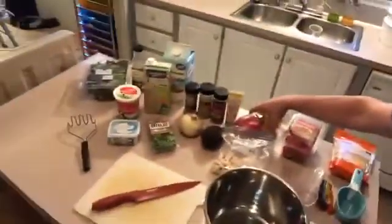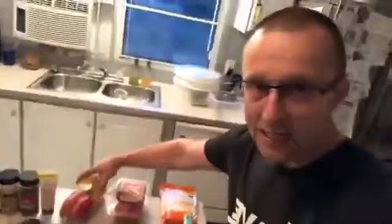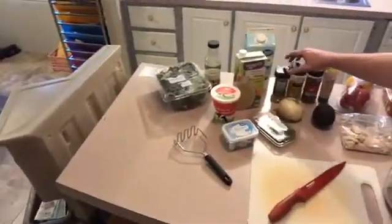So here's another thing. We're using these awesome bell peppers. I love colored bell peppers. Who likes colored bell peppers? They're so awesome. They have different flavor, you know. I like the green, but I also like the colors because the colors have such sweetness and they change the flavor up. Anyways, that's that. We've got avocado, onion, and then, of course, spices: chili powder, ground cumin.